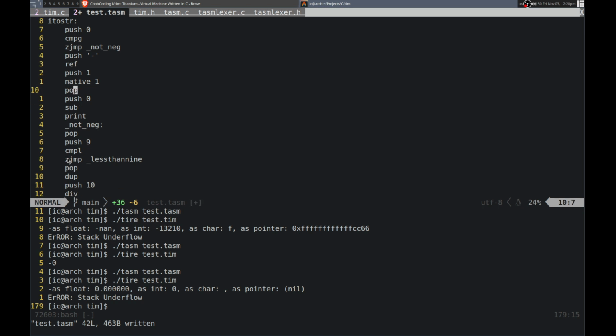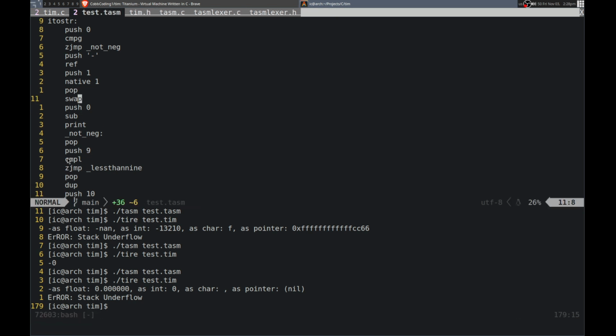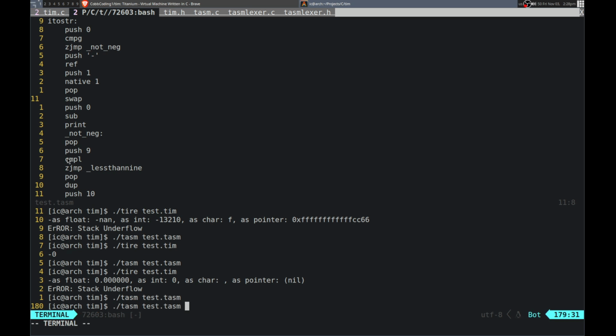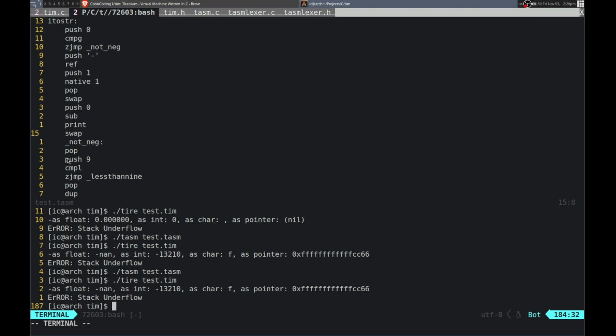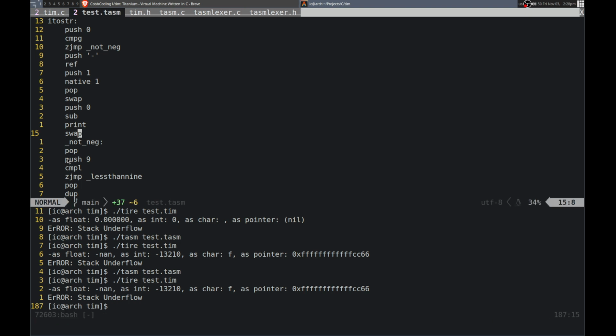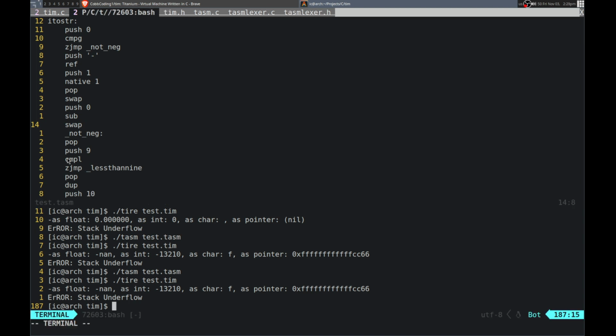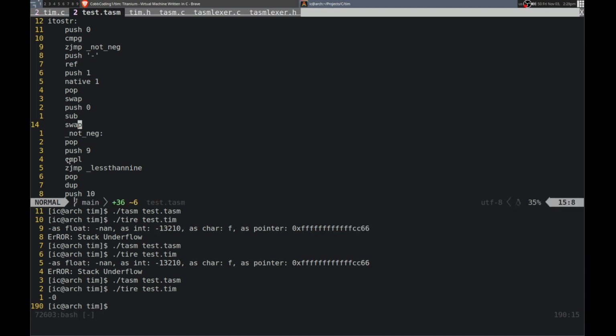No, swap before we do that. And then that should be on top. But then we need to swap it again. And we still underflow. Well, yeah, because we print it actually. So -0.